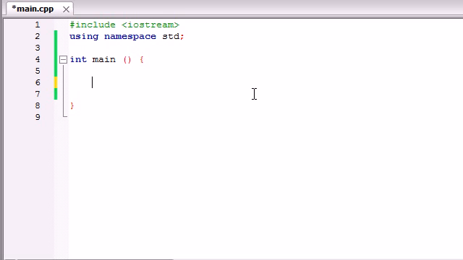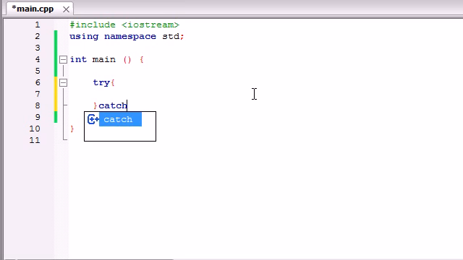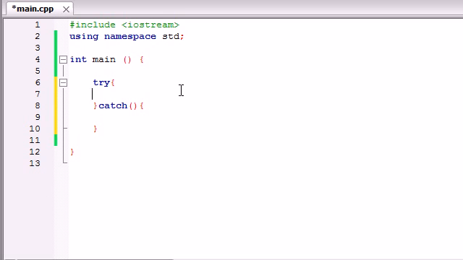Whenever I'm working with exception handling, I like to set up the framework first. So I like to go ahead and put try right there, and after this put catch with my parameters, like that. That way, whenever we get typing a bunch of code in here, I don't have to search and be like, all right, what's this curly brace go to? What do these parentheses go to? It's really easy if you set up the outside first and work your way in. Then you don't get confused.